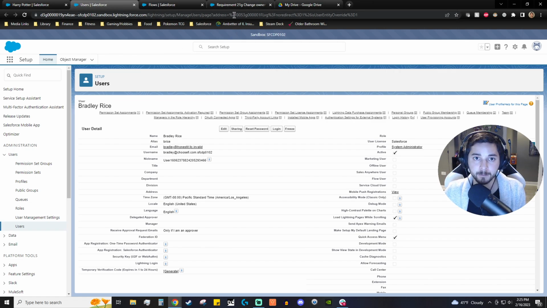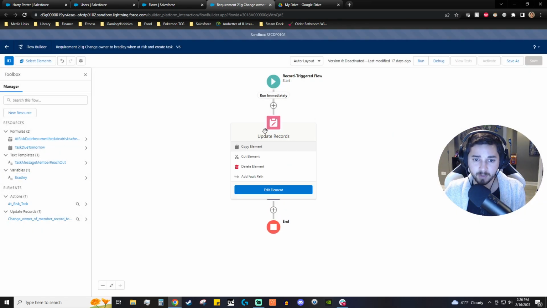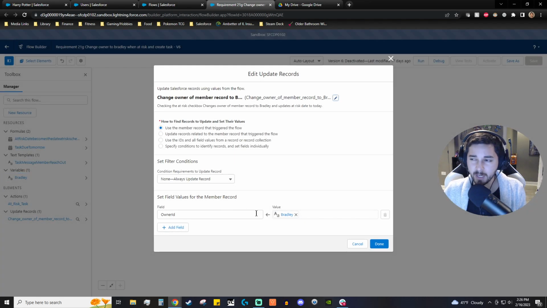On the top, between these two percentages in the URL is the user ID, but you only want these 15 characters after the 2F. You paste that into the value, and then it'll change the owner ID to Bradley's owner ID. We just named it Bradley's ID.